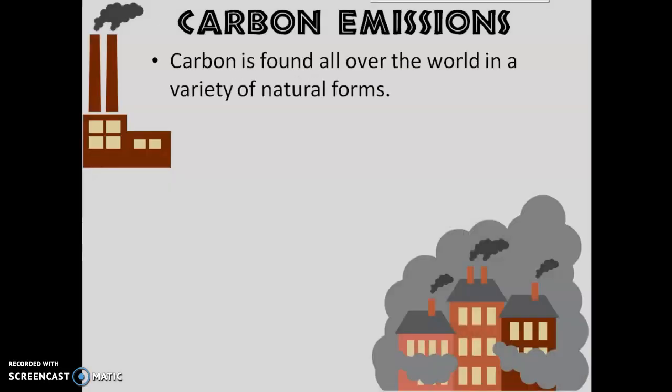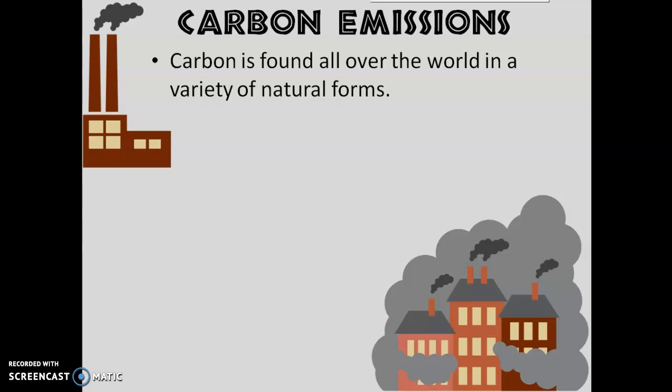Now, with the amount of people comes obviously some of those other consequences. Some of those consequences would be, with people, there's more homes, there's more buildings, there's more need for factories, and so we see carbon emission starts to come into play. And we know that carbon is found all over the world in a variety of forms when we go into nature. We have carbon in our bodies, we have carbon in the ground, we have carbon in the atmosphere, and all of that is very normal.